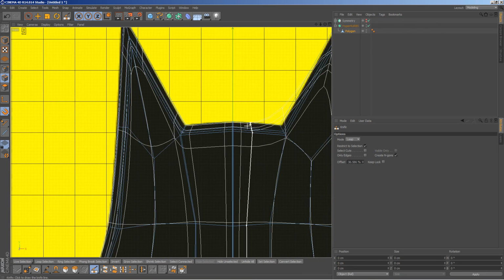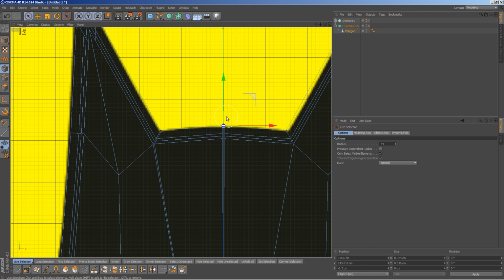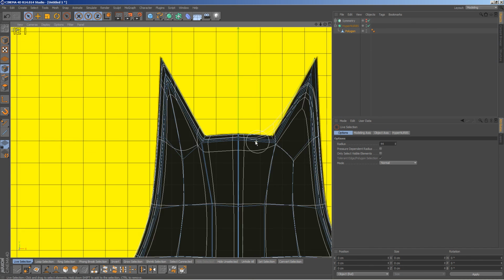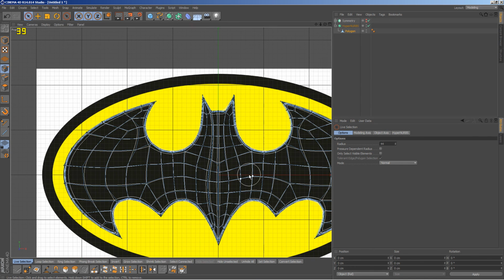And yeah, if you go to the top, you can see again noticeably the top does have a bit of a hard pinch at the top here. So again, all you would do is go in and grab these edges and move them down. Make sure only selected visible elements is checked off, so you can select all of them polygons. And make sure the hypernurbs is on so you can see the flow. And that is pretty much it. So they're your 2 options, and that's what you would do to finish it off.